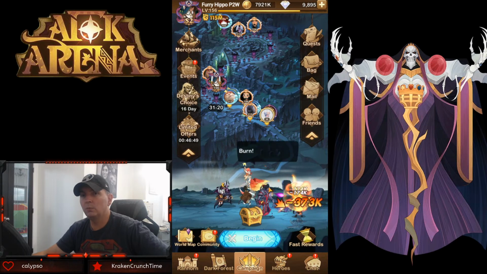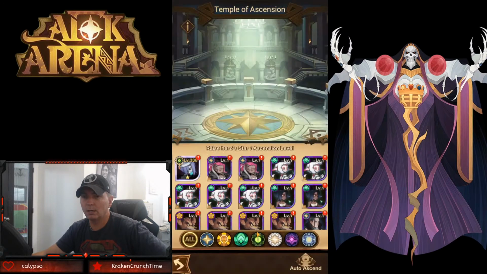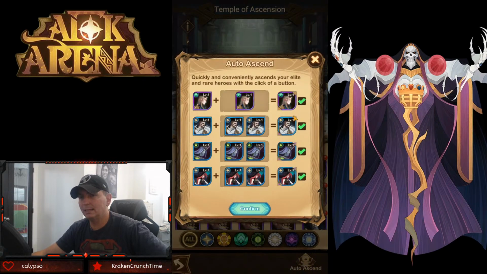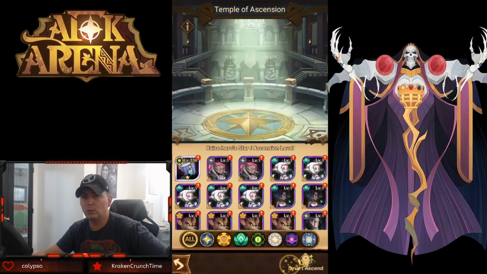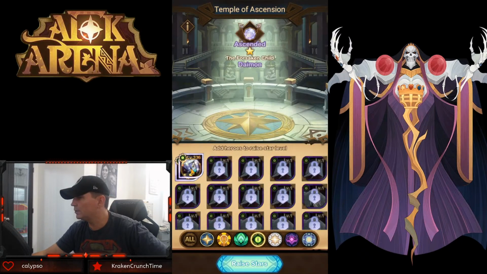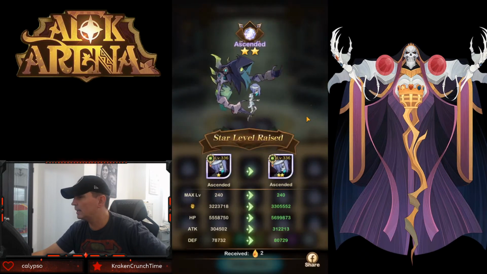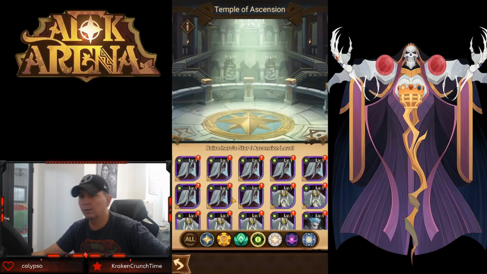But let's go ahead. We'll do some summons. We have 9,000 diamonds here, so we'll do a couple summons. I did get the copy of Iran. As you can see, we do have another copy of Damon, so we'll be able to add another star to him. Let me know if there's something going on with the stream, guys. Like I said, we changed up a couple things.